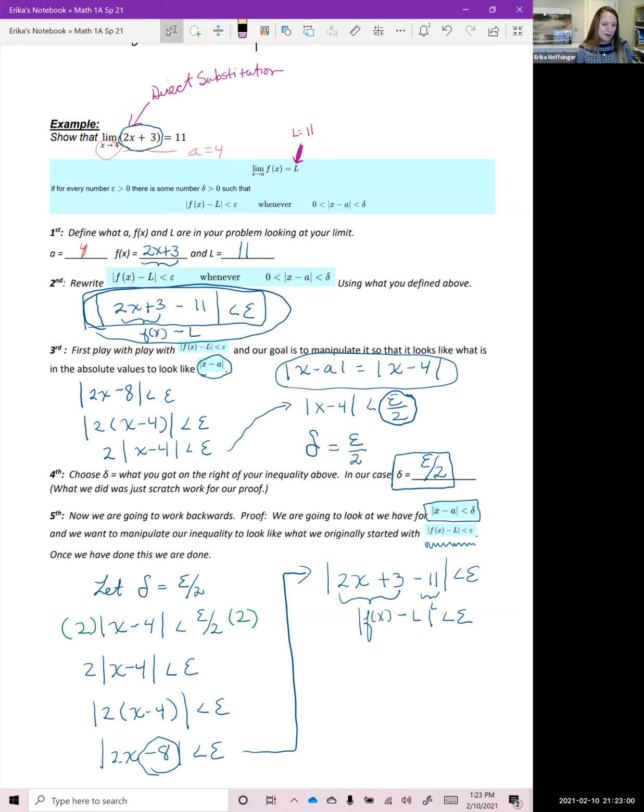So it's kind of a little funky. I'll let you take a moment and digest it and then ask any questions if you have any. We'll look at a couple more examples where these are linear. This example was a linear function that we were looking at the limit of. So this is definitely not the way that we really want to prove limits like this. We'd rather just go in and do our direct substitution. But this is mathematics. We want things to be precise. And so what does it really mean to be arbitrarily close? This is a precise, formal definition of what a limit is.